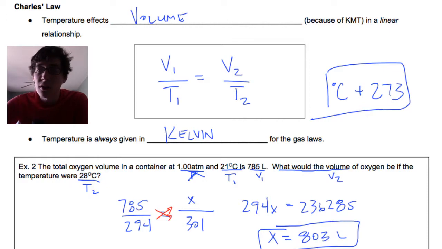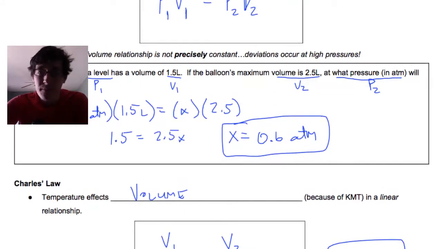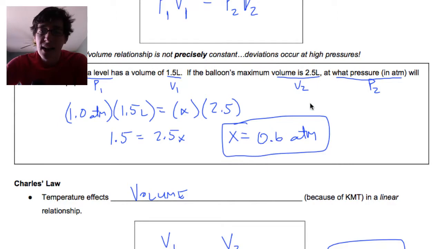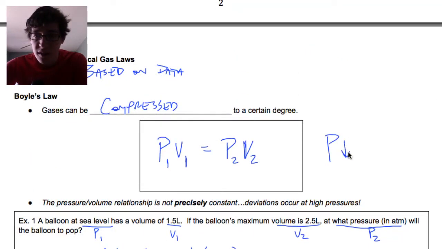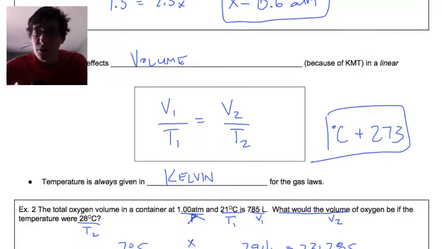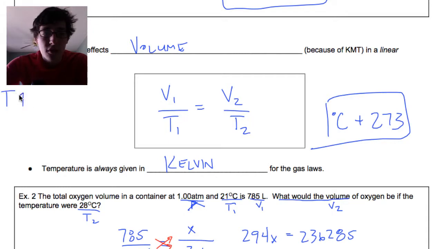Notice with the Boyle's Law, as the pressure goes down, the volume goes up. So let me add this to your notes. As pressure goes down, volume goes up, and vice versa. If pressure goes up, volume goes down. This is an indirect relationship. As one increases, the other decreases, and vice versa. With Charles' Law, as temperature goes up, volume also goes up. This is a direct relationship.